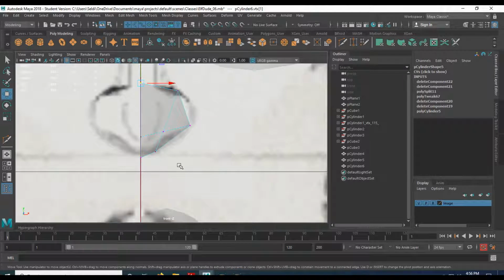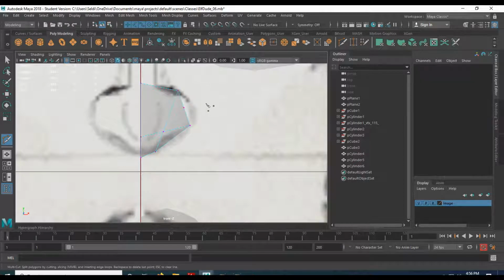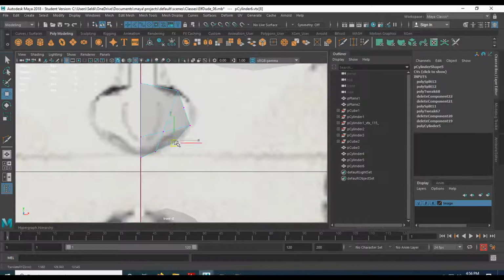Let's go into our front view, take a look. Let's make this and this quads. So the easiest way to do that is to add a point. So I'm going to go ahead and click right on the edge of the triangle, and then right click. I'll click here, right click. I can grab this point and move it. Move this one over, grab this one, kind of move it back. So now we have a pair of quads.